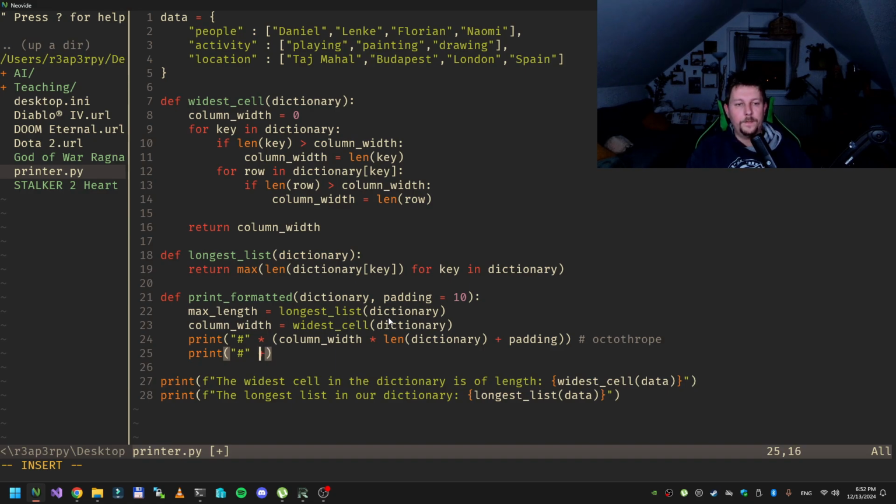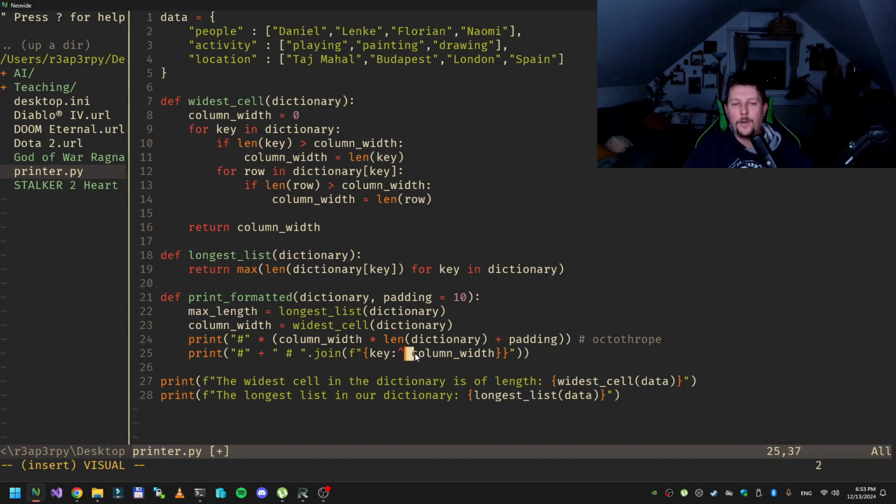So, plus whitespace octothorpe dot join and f string key, and we are going to have the column width, and we are supposed to put this in double curly braces.